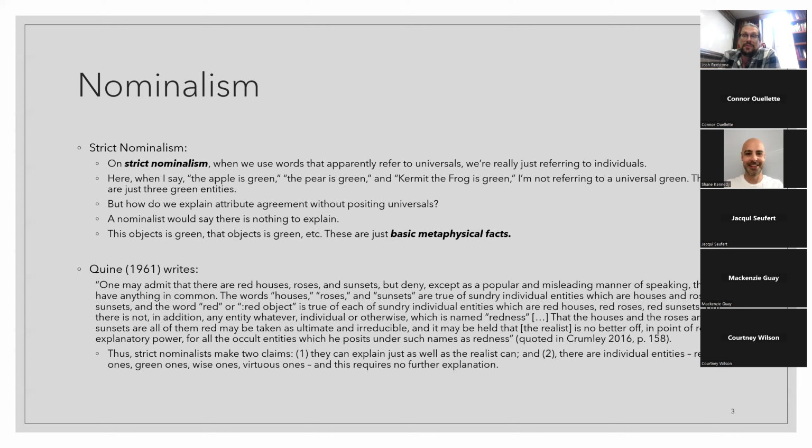And that's why nominalism is called nominalism. Nominalism means pertaining to names. And nominalism emphasizes the idea that when we refer to this green thing, that green thing, or that green thing, we're not referring to a universal. We're just using a name to pick out three green particulars, and there's nothing else that needs explaining beyond that.